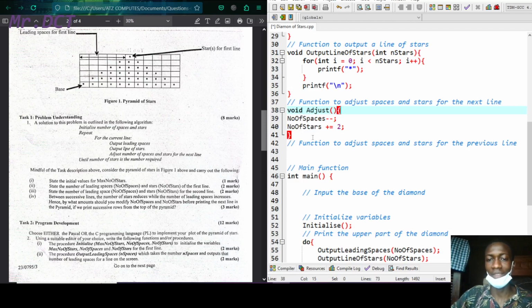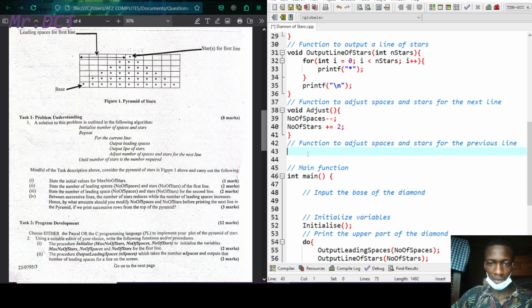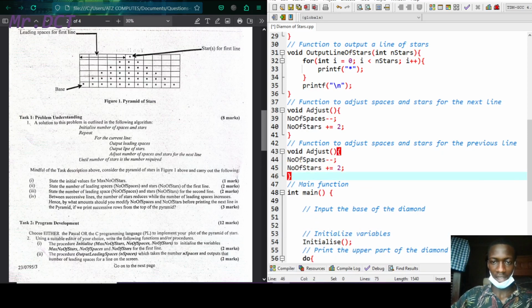Okay, so here I commented already the function to adjust spaces and stars for the previous line. So we just need to copy this, paste it below, and just modify it.